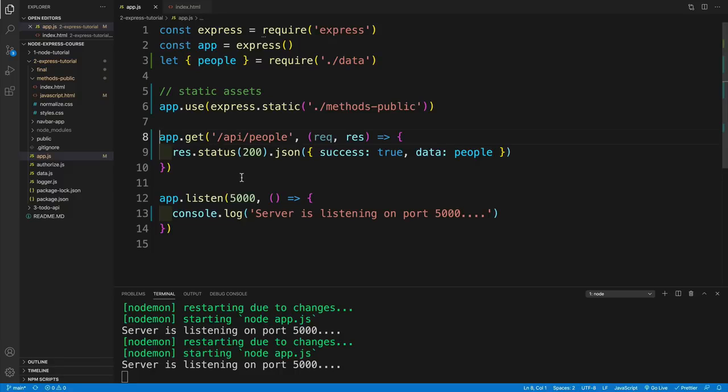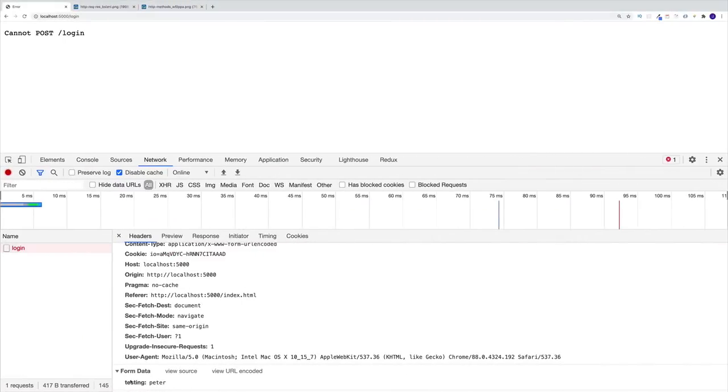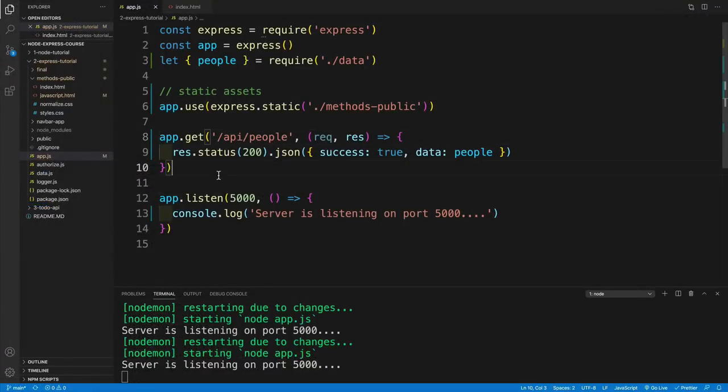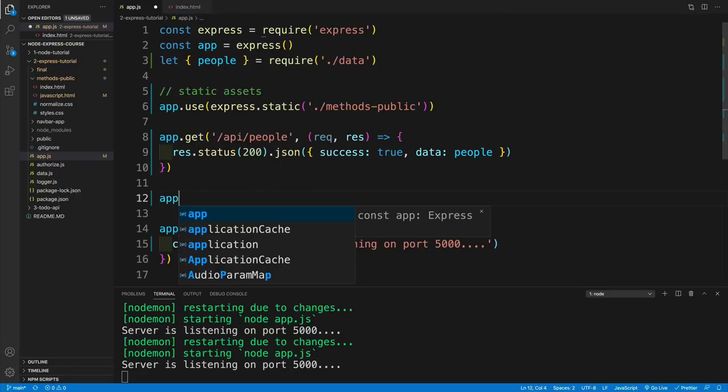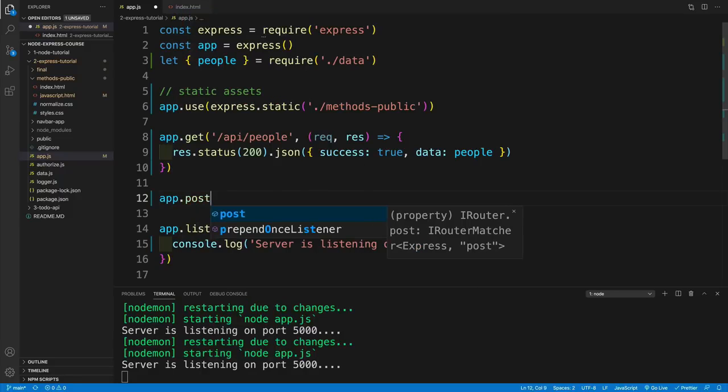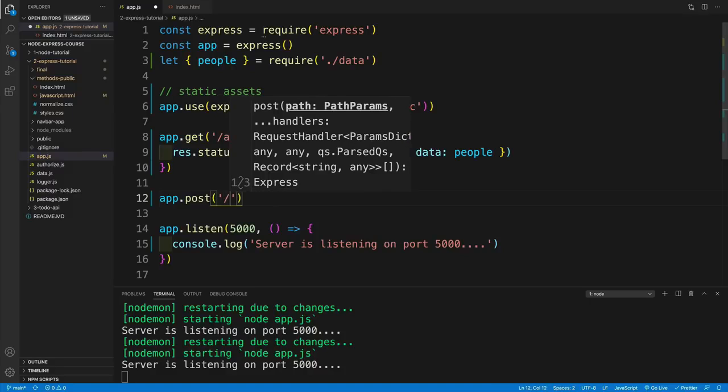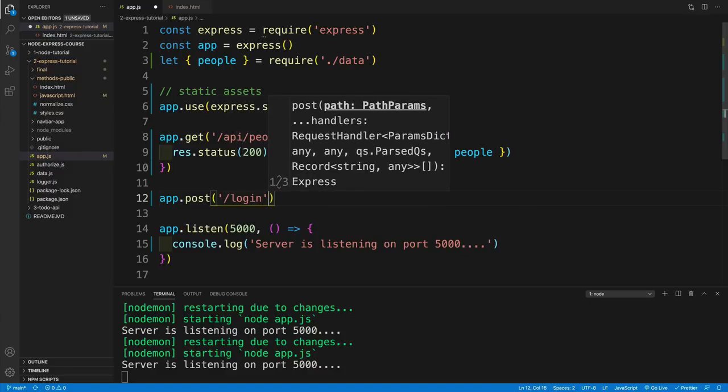And now we need to understand something: the request is coming in, but A, we're not handling that. And B, we don't have the middleware that actually adds this data that the form, in this case, is sending to our request. So let's see how we can fix the first one. We simply need to come up with a route.